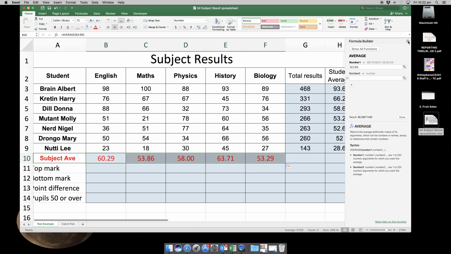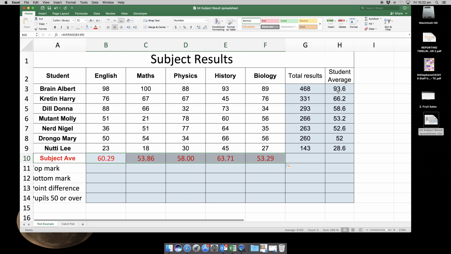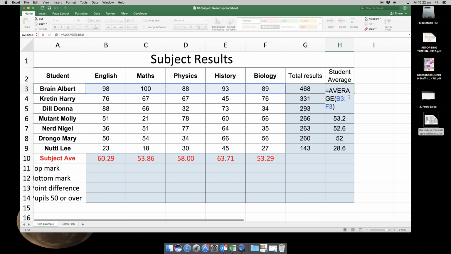Just so you know where we've got these averages from, what the average has gone and done, it has added up these numbers and it has divided by 5. Now why 5? Well, that's the number of subjects we've got. 1, 2, 3, 4, 5. So the average function automatically adds up the selected numbers and in this case divides by 5.